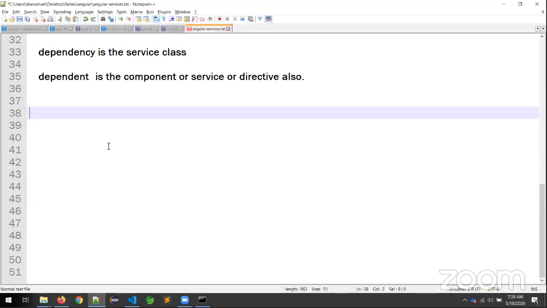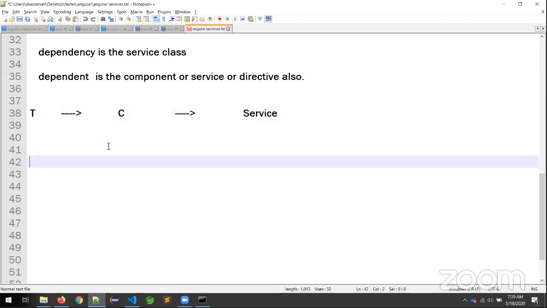Right now you are accessing the UI from the template. Request is going to what class? Request is going to the service, or request is going to the component always? Give me the answer. Request first will go to the component. Then component will call what area? Service area. So this is what I am expecting.